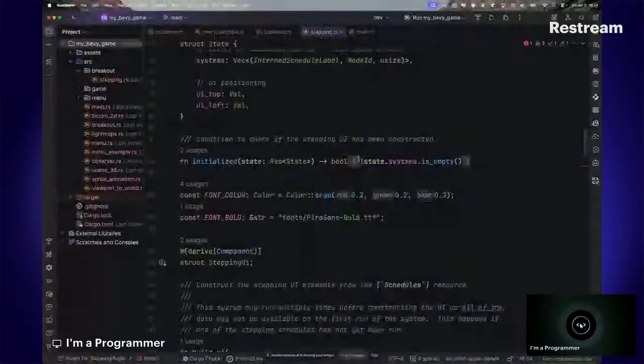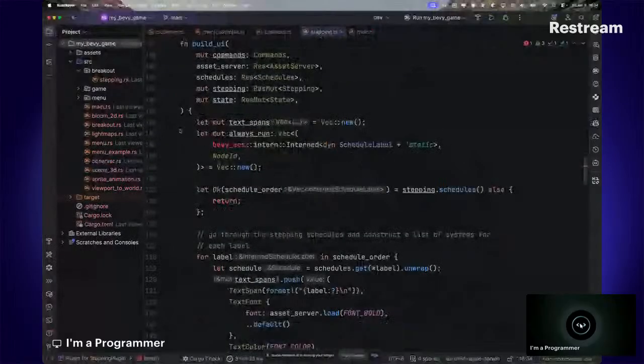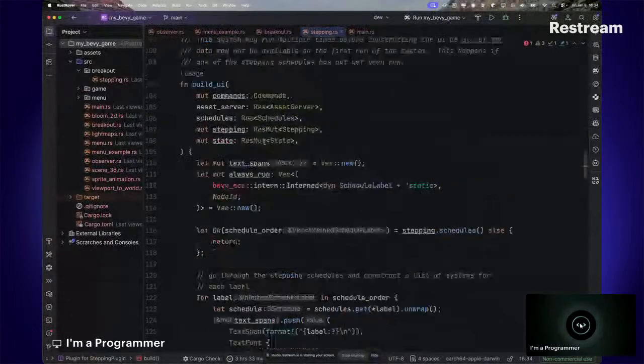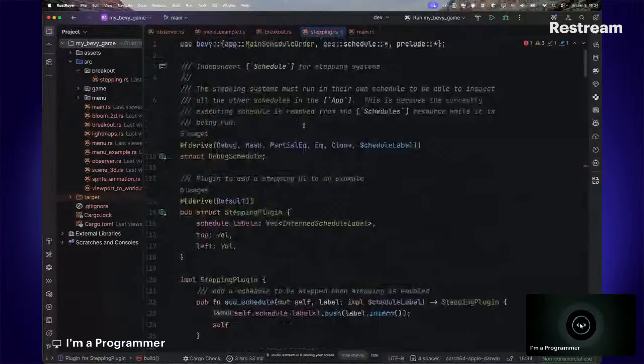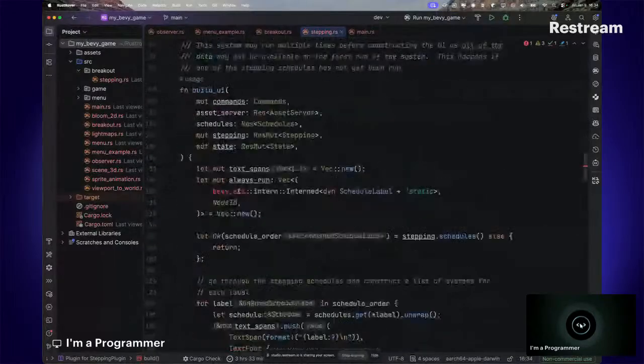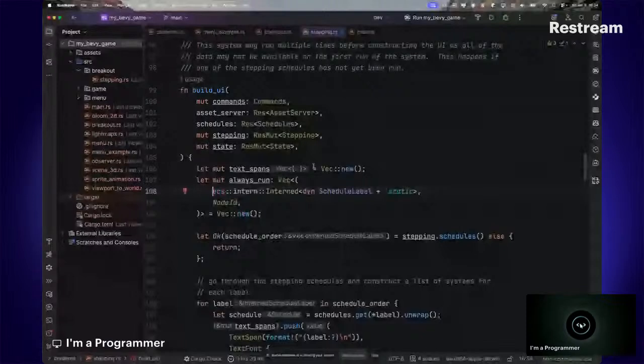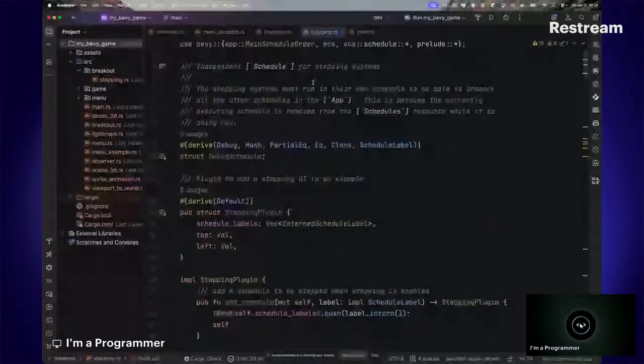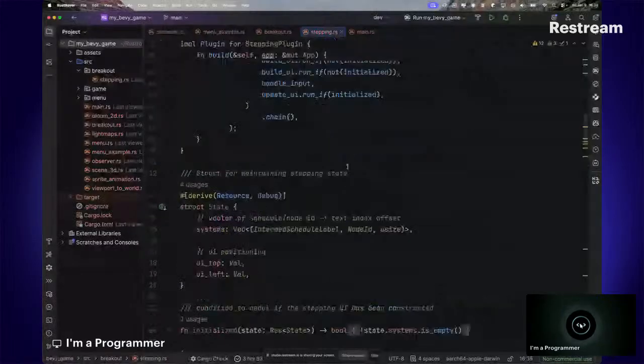Okay, so let's go back to stepping to see what we can do to resolve this. So Bevy ECS in 10. Why do we have that? Can't we just use ECS? Why do we have to use Bevy ECS? I think ECS is imported, right? We already have it, so why cause that error issue in the first instance?